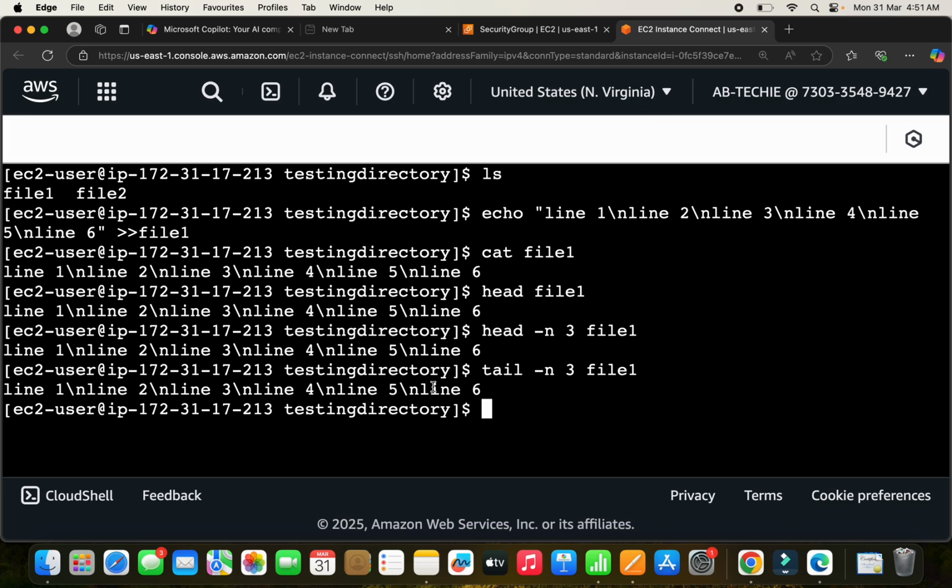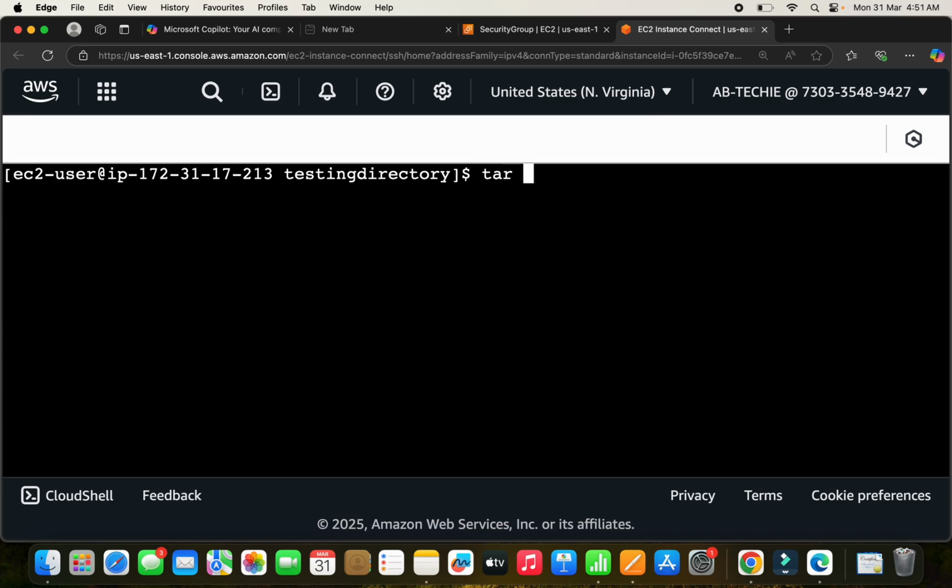And we also have the command called tar. Okay, wait, I'll clear the screen for a clear understanding. The tar command is going to compress or decompress a directory or file.